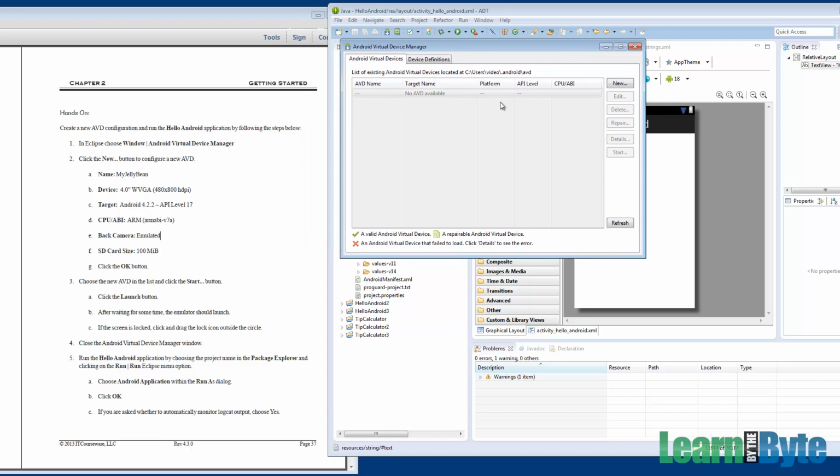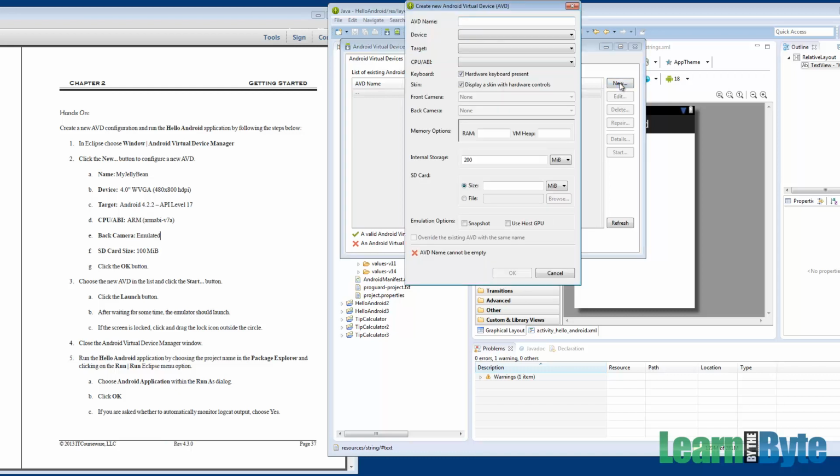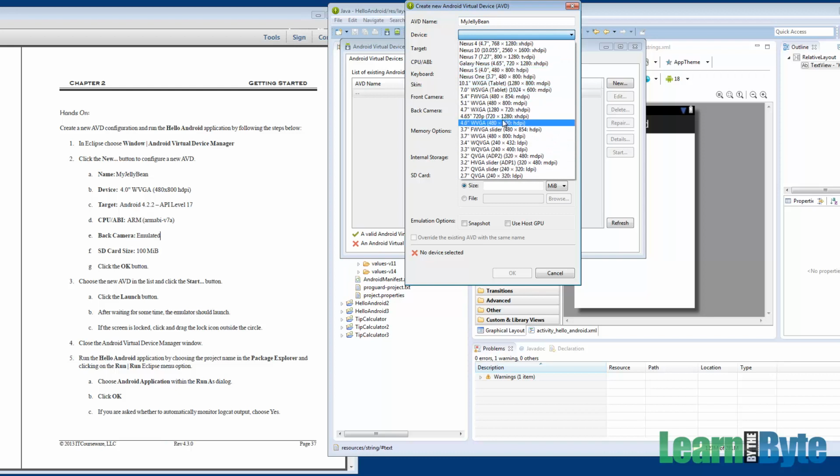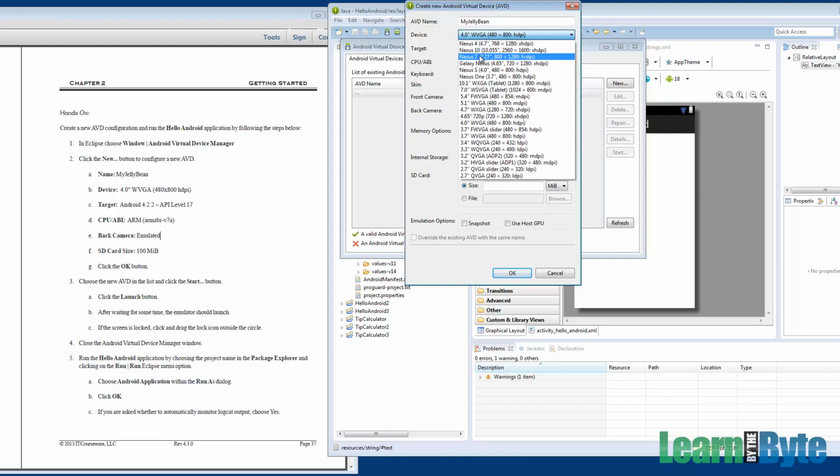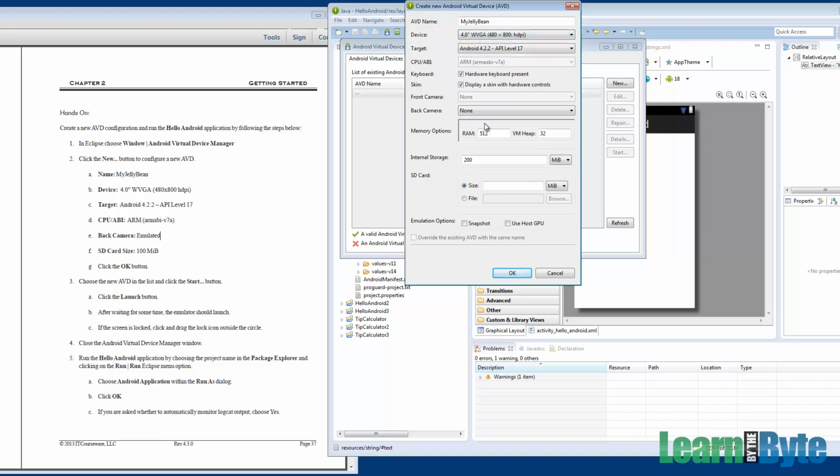All right, we haven't declared any virtual devices yet. We don't have any created, so we want to build a new one. We'll click on the New button. And we can give our device a name. The book is indicating we're going to call it My Jelly Bean. So it's going to be a Jelly Bean release emulator. And for the size, we'll go with the 4-inch WVGA. You can see there's other options here. We can, for example, deploy to a Nexus 7 or a Nexus 10, Nexus 4. So several different devices and different screen sizes are available in this drop-down. We'll go with just a standard 4-inch WVGA.